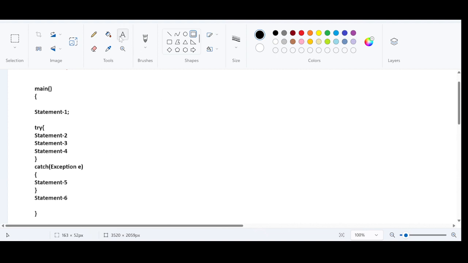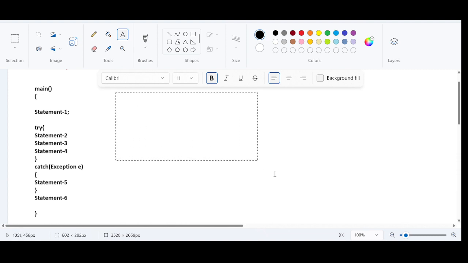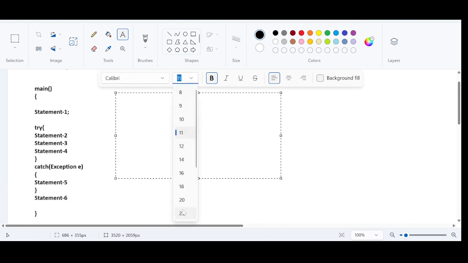So I will give you some cases and let us understand the flow. Let us study case one by one. The case 1 is going to be like, let us say that there are no exceptions occurring.